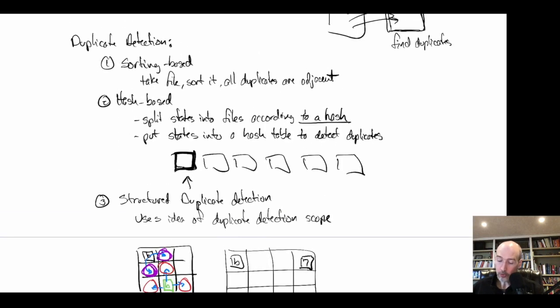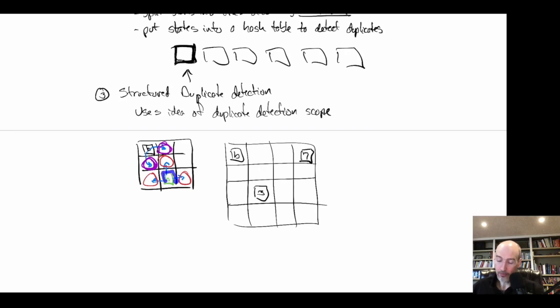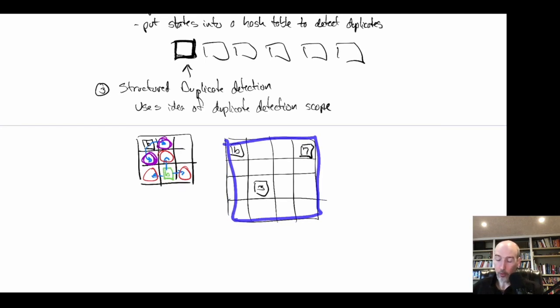Okay. So structured duplicate detection is a hash-based duplicate detection where it takes advantage of the structure of the state space to know where the successors are going to be and to know that the files in which the successors occur are small enough that we can load them into memory and do the duplicates immediately as we generate the states. And the other thing here is that there's many, many states. In an ideal case, there'll be many, many states that all follow the same abstract pattern. So I can actually expand like 10,000, a million states at once, all according to this plan.